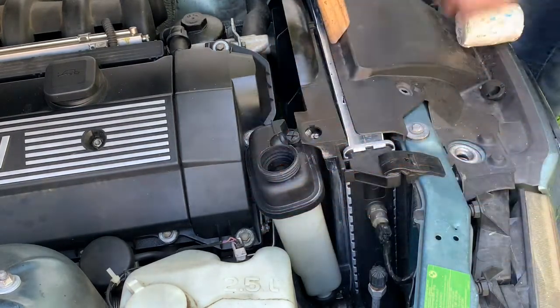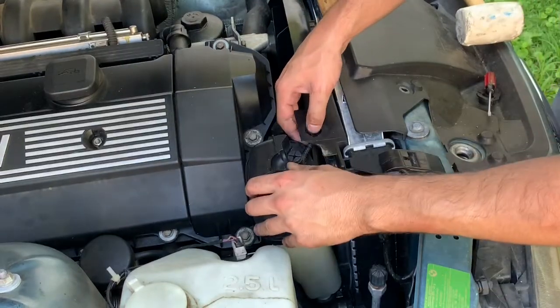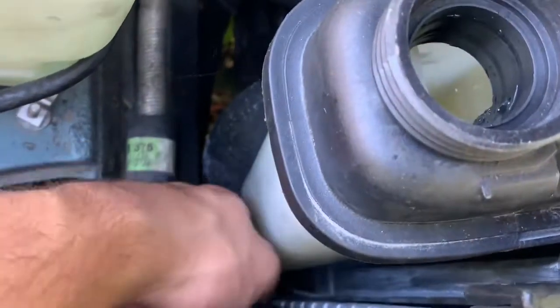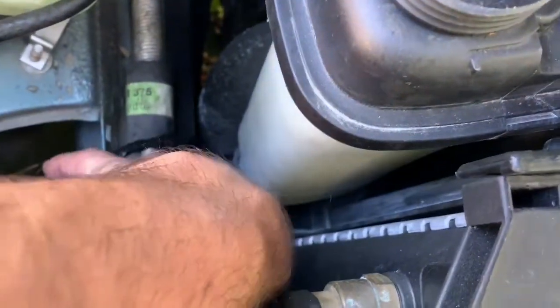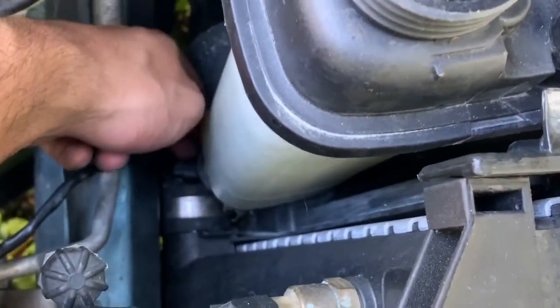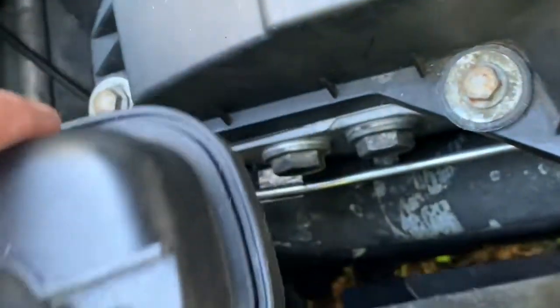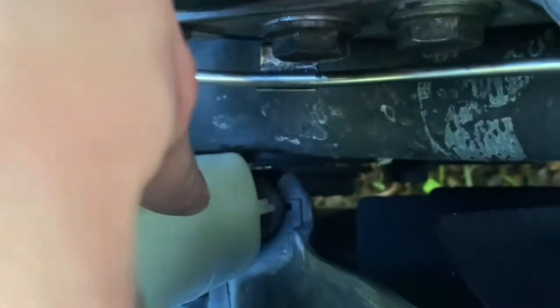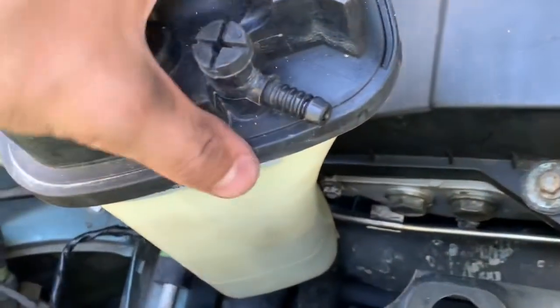It comes right out like this, and you've got a hose connecting right under the bleed screw that you're going to need to remove. There we go — that was easy enough. Underneath the reservoir you have your coolant level sensor which attaches at the bottom, and you also have your lower radiator hose which is right down there.